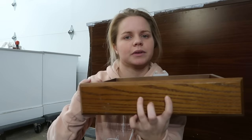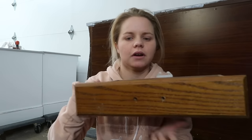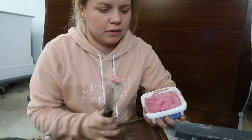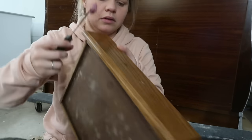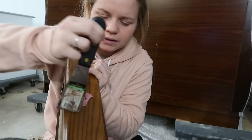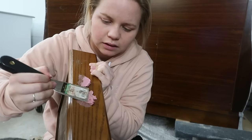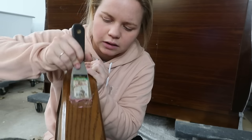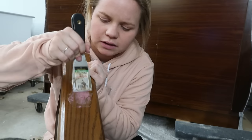All right, so like I said, in the drawer, I'm gonna be using one piece of hardware. So I'm going to take my wood filler here, Plastic Wood X, grab a little bit out, and fill the two holes from the front. I'm doing this before any cleaning and stuff because I want it to dry nice and neat before I do any scuff sanding.